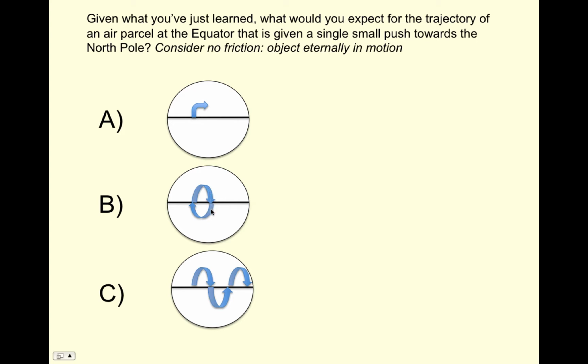But as it crosses the equator, it doesn't make sense because objects in motion get turned to the left in the southern hemisphere, and this one's clearly getting turned to the right. C, however, clearly makes sense here. As it goes towards the north, it gets deflected to the right. Now it's moving zonally, it gets deflected to its right. It crosses the equator where the Coriolis forces switch signs and turn things to their left. Crosses the equator again, gets turned to its right. So this object would end up making a wave as shown along the equator.